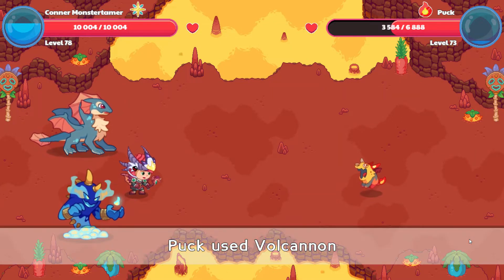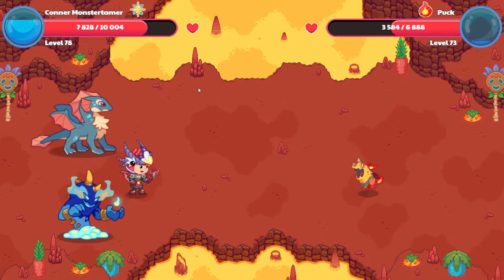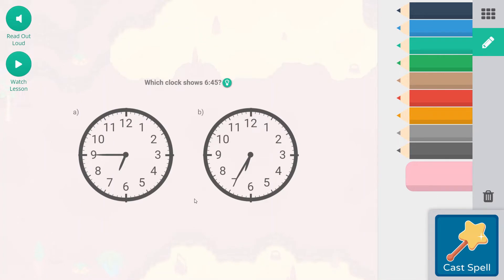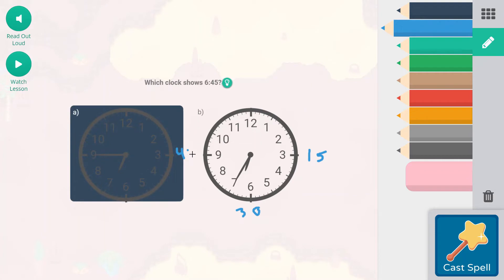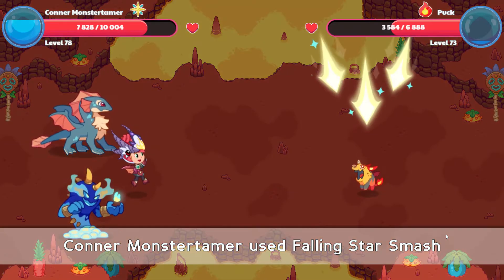Bones do die. Puck is using ball cannon here — 2,176 points of damage. Falling star smash. Looks like we're going to need two more falling star smashes. So, 6:45 is what we're looking for. For eyeballing, a quarter of an hour is 15 minutes, half of an hour is 30 minutes, and 45 minutes is three quarters of an hour, or quarter to. So we have 15, 30, 45. Since it's 6:45, the minute hand — the long one — needs to point at the 9, which is what this one is doing. This is 6:45. This is going to be 6:30, 35.